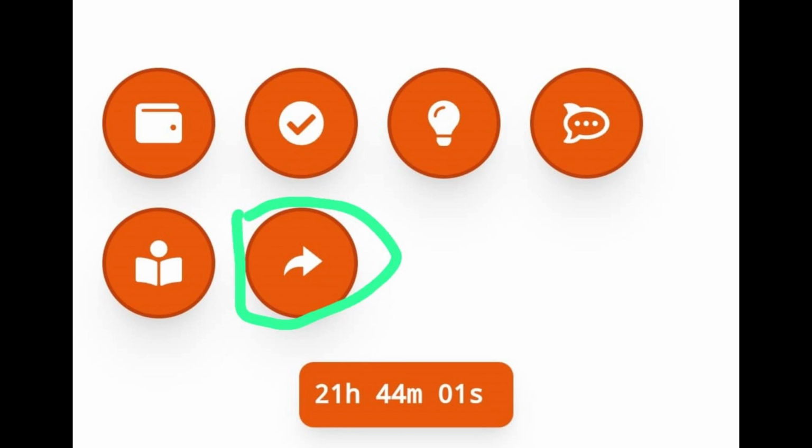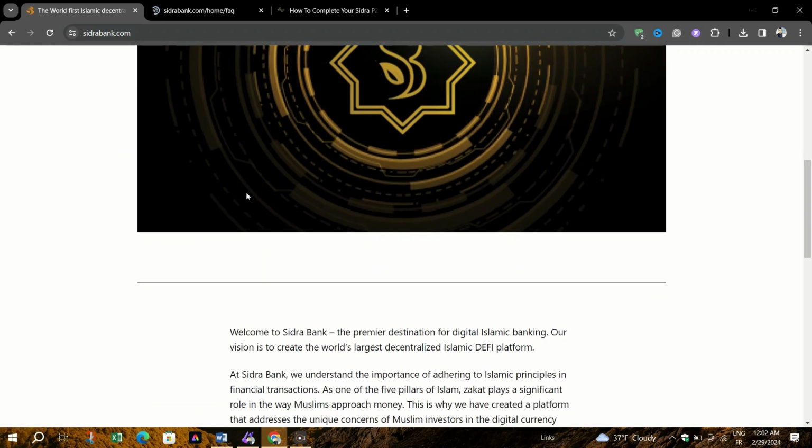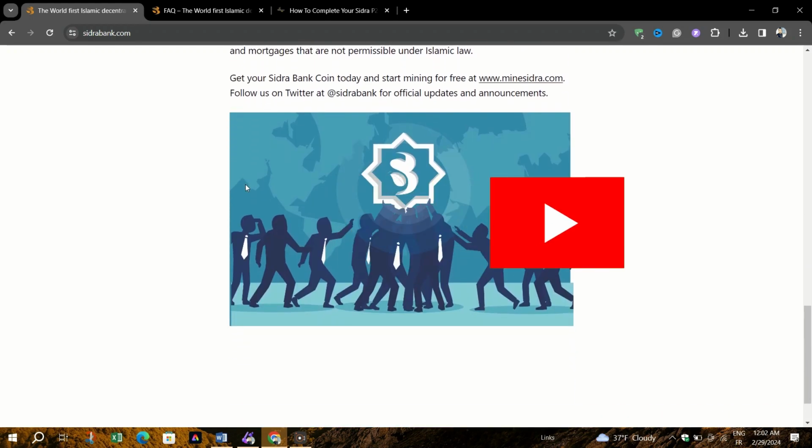Once person A accepts the verification request, they will be prompted to record a short video. This step is crucial and should be done using person B's phone. During the video, person A must visibly hold the ID card used for the Sidra account verification to confirm their identity. After recording the video, person A submits the verification through person B's device. The verification process is designed to be quick, typically concluding in less than 5 minutes.